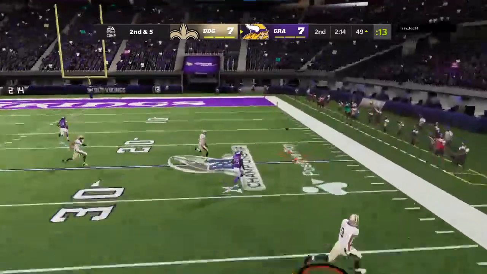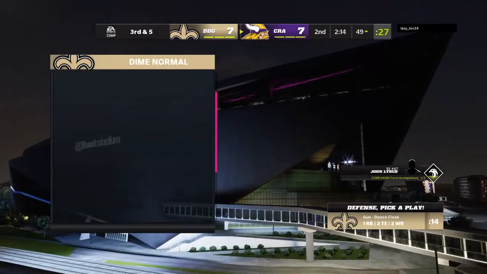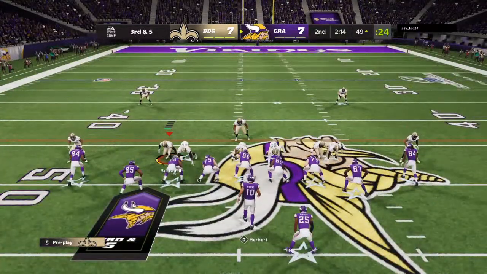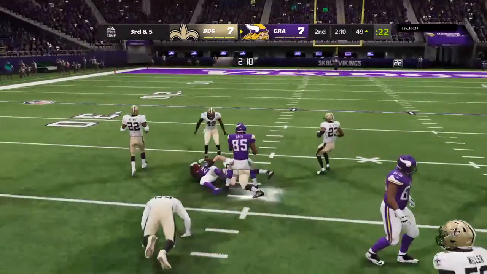Sliding out of the pocket. It's incomplete. Took a shot, couldn't connect. What a savvy read by the running back. He saw his quarterback was out of the pocket in a little bit of trouble. He just broke off his route and took off deep downfield. Thought for a second there they had him, but they were unable to connect for a big play.